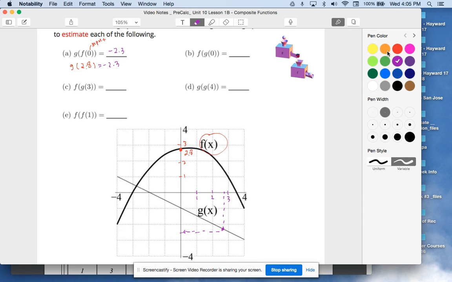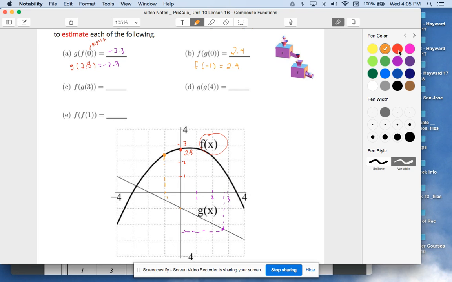All right. So we do the same process here, g of 0. So our input is 0, and then we go to that point. So it's at negative 1. So f of negative 1. We find f of negative 1, which ends up being right here. So again, negative 1. And we go all the way. We find our output by finding what point it intersects with on our function. And then, so it's a little less than 2.8. So we can say 2.4. Okay, so f of negative 1 is 2.4.